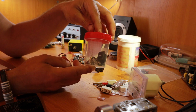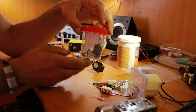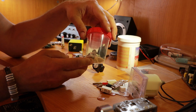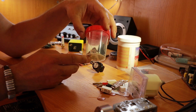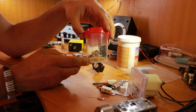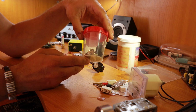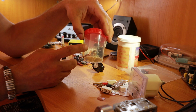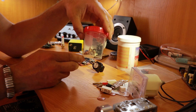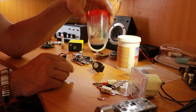I had a lot of people telling me that they don't have the parts for this or that. I don't have them either, trust me. I have a bunch of junk parts here in boxes that I'm keeping, and I keep checking to see if I manage to get my hands on newer parts. Sometimes I buy new parts as well, like for now I had to buy the RF connector and the toroid and stuff like that, but usually I reuse the older parts that I get from old boards. I just unsolder them, put them in little boxes, and separate them to use in projects. So basically I make a list of the parts that I need for a specific project. I take a little box like this and fill it up with the parts that I need. When I don't have them, I keep the box on the table and wait until I have that part and I've completed the list, and then I start building the project.